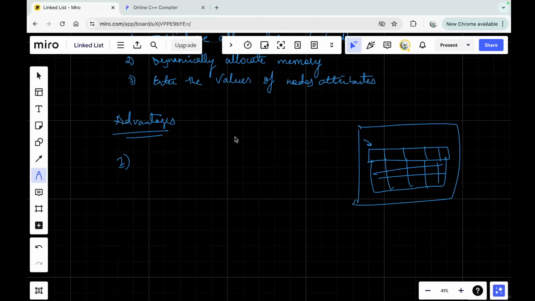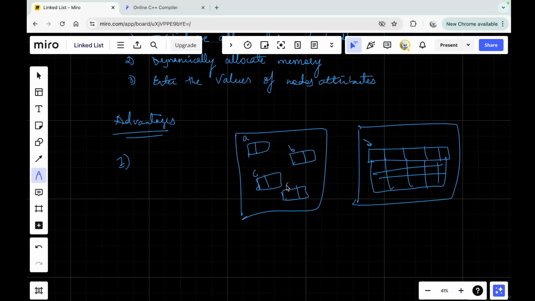But in case of linked list, you can see why we are storing the next pointer and why we are dynamically allocating. When you are creating a node and dynamically allocating it, let's say it gets stored here. Then you have the B node stored somewhere here, let's say the C node somewhere here, the D node somewhere here. So you can see they are not in a contiguous manner. So this is the first advantage over an array. Because in an array, let's say you have consumed a lot of your memory, now you want to create a very large array. You will not be able to.